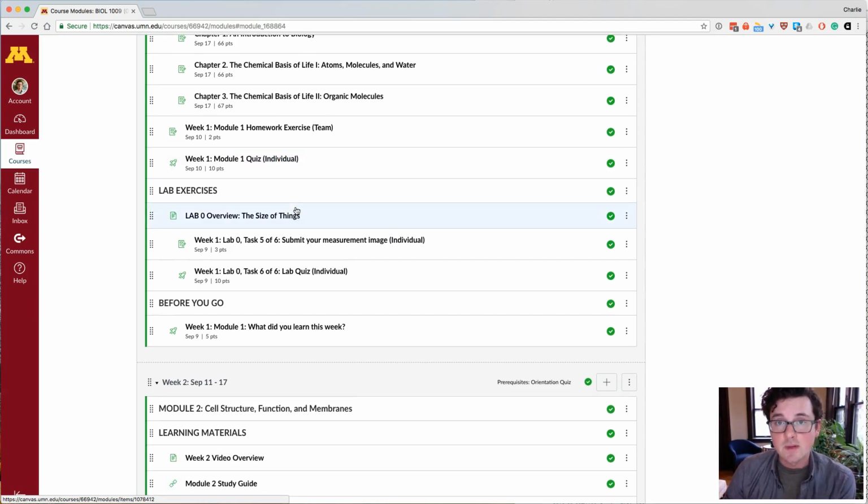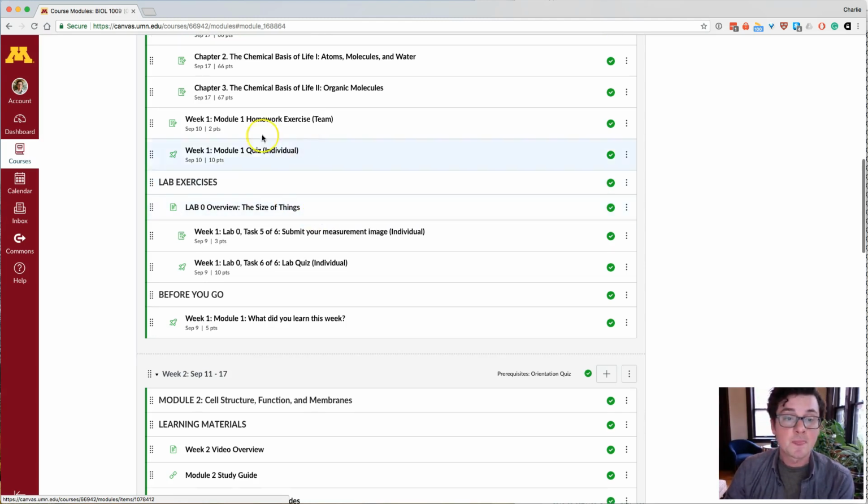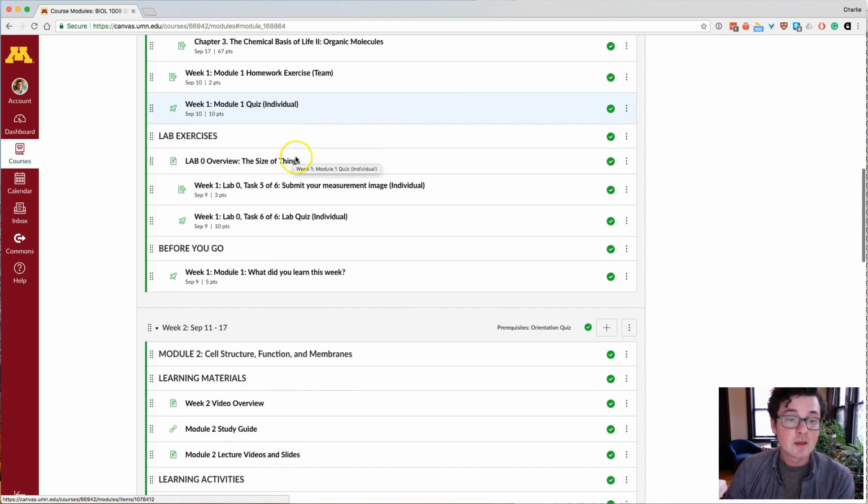Everyone is responsible for making sure that homework assignment gets submitted. It's not just individuals' responsibility to do the homework and submit it. The team leader is typically tasked with submitting it, but everyone is responsible for participating. And then finally, you have an individual quiz that you need to complete by the end of the week that reviews the material that you learned in the reading and the homework.